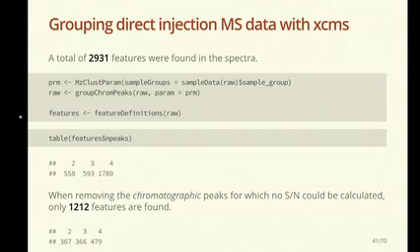So when we look a bit more in detail and we then group them into features, we get about 3,000 features that we find over the spectra. But when we again filter for the ones for which we could calculate some quality metrics, only about 2,200 remain, which is quite less than what we would expect, closer to 2,000 or even a bit more for these types of data sets. But they are at least more uniformly detected in the samples. So it's a valid approach, but of course, also again only focusing on a single scan, so you might lose some of the variability across scans from a feature quantification perspective.